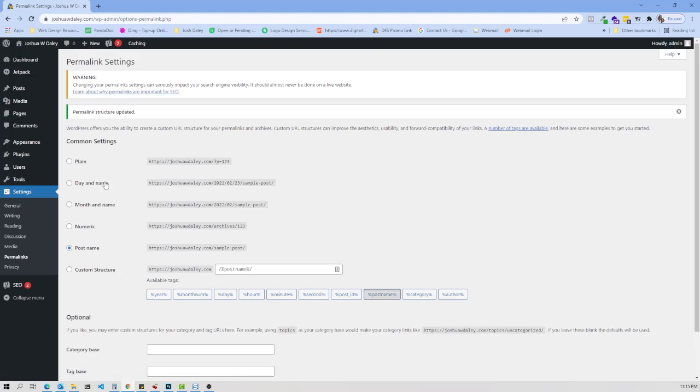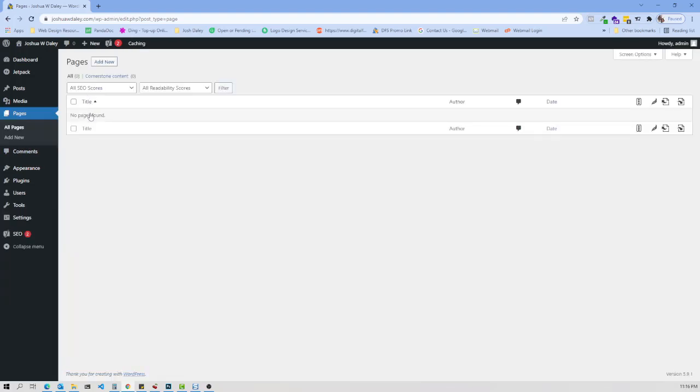All right, next thing that we're going to do, we're going to go to Pages. And I've already deleted mine, but you should see about 3 default pages here. All you need to do is click on title, and then you're going to hit trash. As a matter of fact, let me do this.